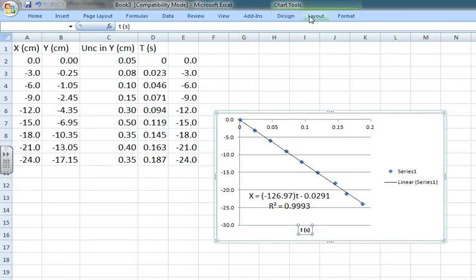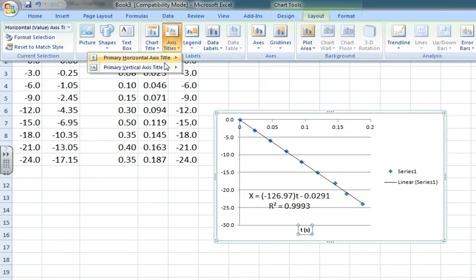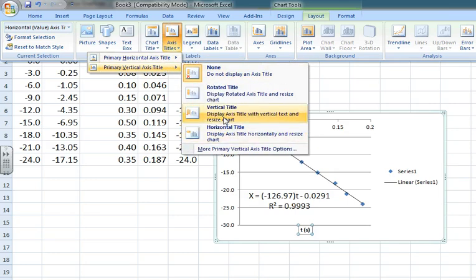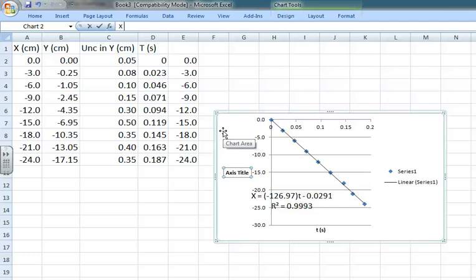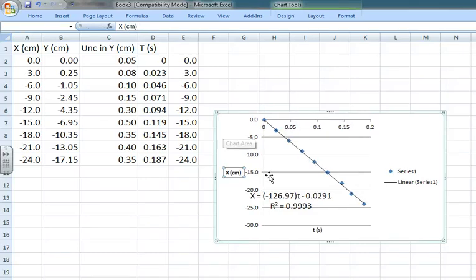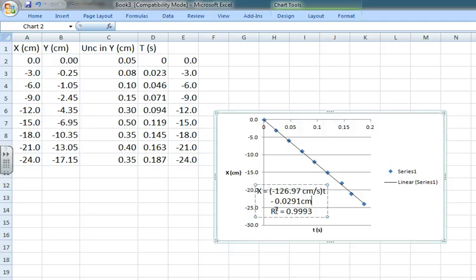Okay, and the vertical axis is going to be x in centimeters. So that means that the slope is going to be centimeters over seconds. And so if I go into here, I'm going to have centimeters per second. And the intercept is going to be, well, let's see, it's on the y-axis, so that's actually centimeters. Okay, and let's make this a little bit bigger.